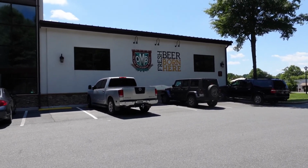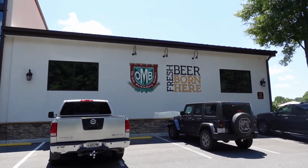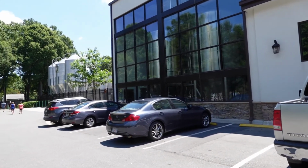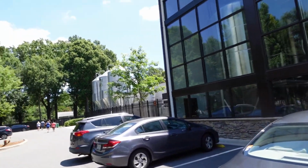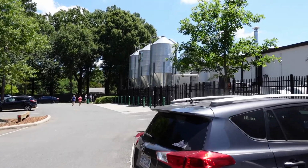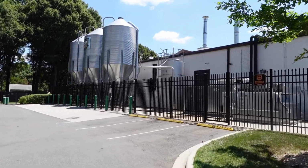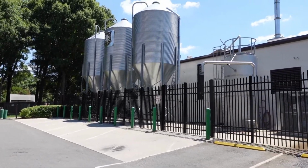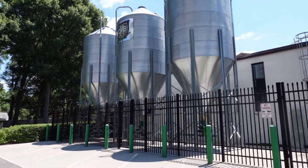So here's their logo, the Olde Mecklenburg Brewery logo here. If you've seen that around, you know it's from Charlotte. So yeah, they've been around quite a while now. And we'll go over here and check these vats out. Just full of delicious beverages being made right in those huge vats. And we got some outside here too. Beers being processed. That beer goodness will be out on your grocery store shelves and wherever you have your alcohol sold. Olde Mecklenburg Brewery. Definitely give it a try.